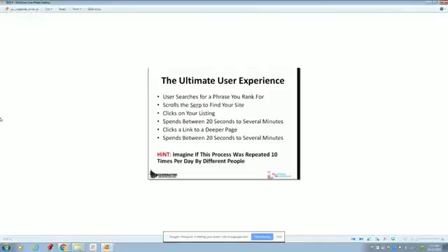So in the search engine results, they are going to base the ultimate user experience on what phrase they use to find you. And if they scroll down in the box to find you and click on your listing, and spend 20 seconds to several minutes on your home page, and if they click a link to go deeper into your site and then spend another 20 seconds to several minutes.